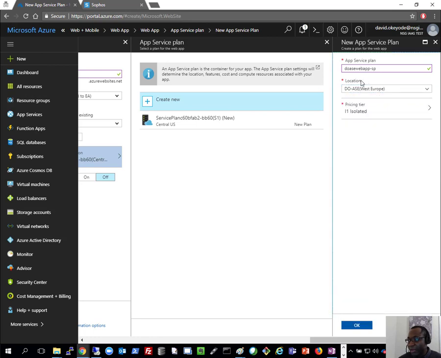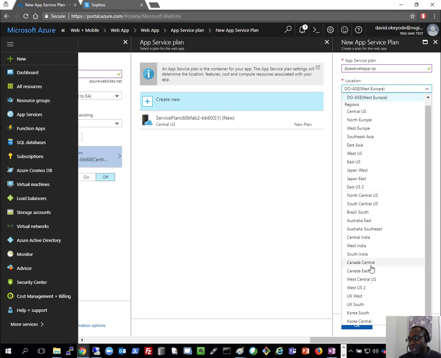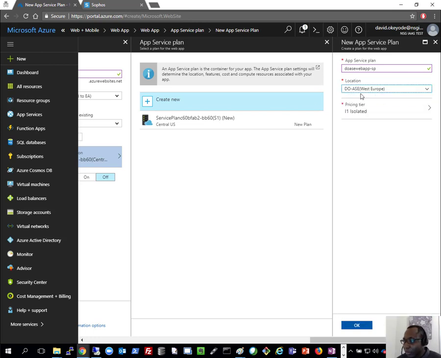So here's where we get to select, because now after specifying the name of my app service plan, it asks which location I'm going to deploy it to. If I select any of these other regions, that's the multi-tenant environment. But because I already have this app service environment within one of my virtual networks in West Europe, I have the option to select that and say, hey, I want this powerful multi-featured service by Microsoft, but I want it within my virtual network. That's the power of the app service environment.